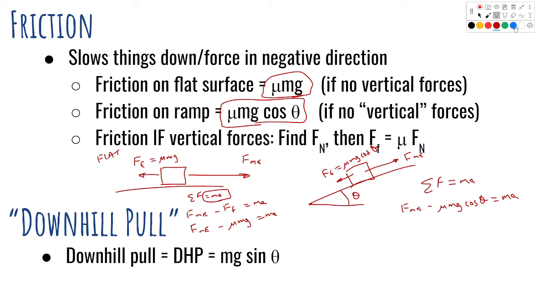Now there's really one more force that should go on this picture right here. Not this one, but anytime you have a ramp or an inclined plane, that's the fancy name for it, a tilted up flat surface, inclined plane, or a hill, anything like that, this box right here, gravity is going to try to slide it downhill. And we could draw all kinds of vector diagrams and show you where that piece exactly comes from. But what I'd like you to know is that you can always just draw that blue downhill arrow there, call it DHP if you like, but it's going to be equal to mg sine theta.